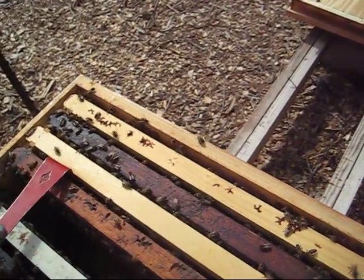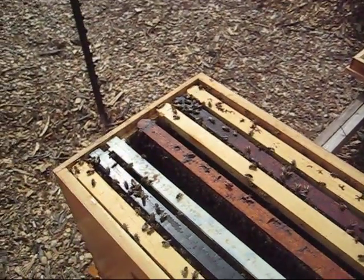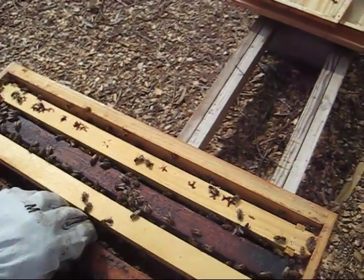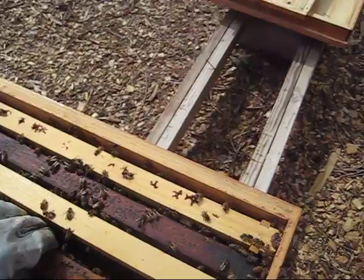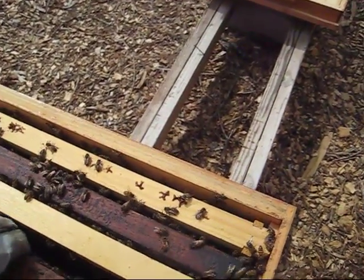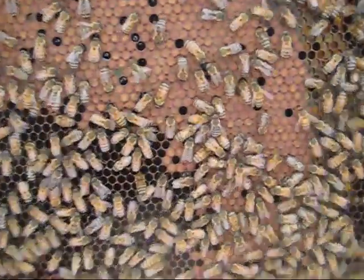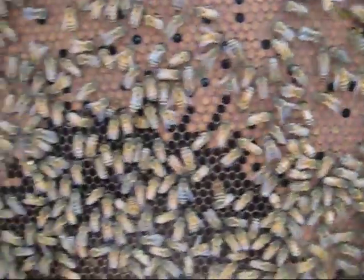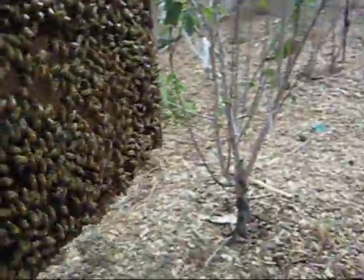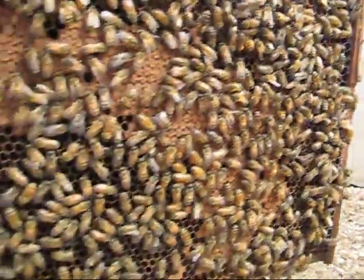Let's go ahead and check this next one here. Now we're in the middle of the box. This is typically where you're going to find the majority of the eggs and larvae. This is by far the heaviest one. Okay, here we go. Alright, she's doing a good job here. We got lots of brood on both sides, so we're looking really good.